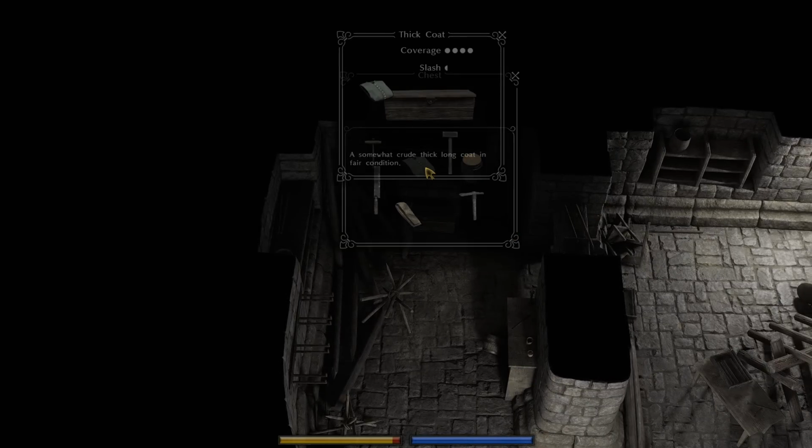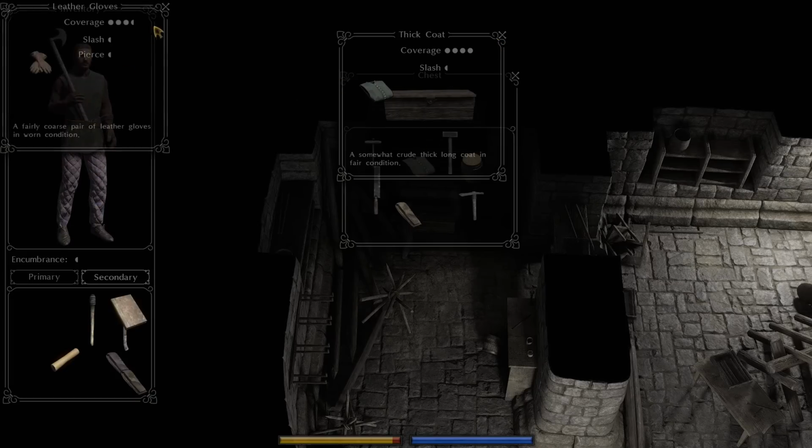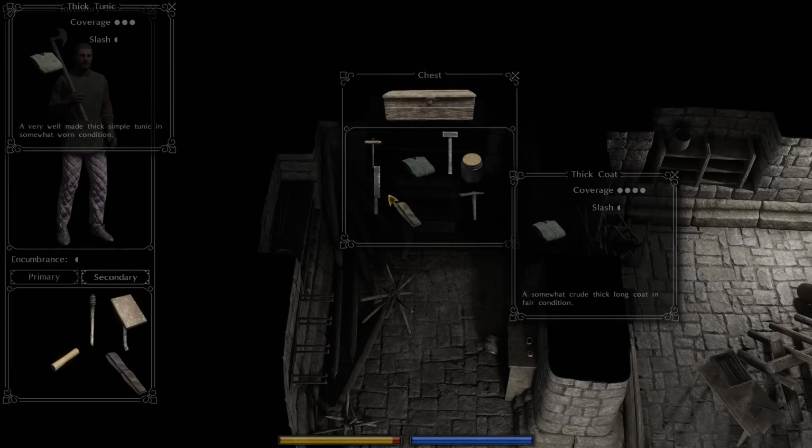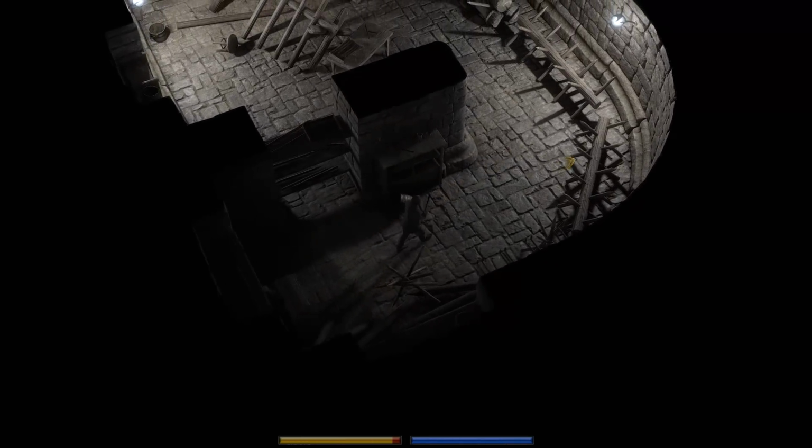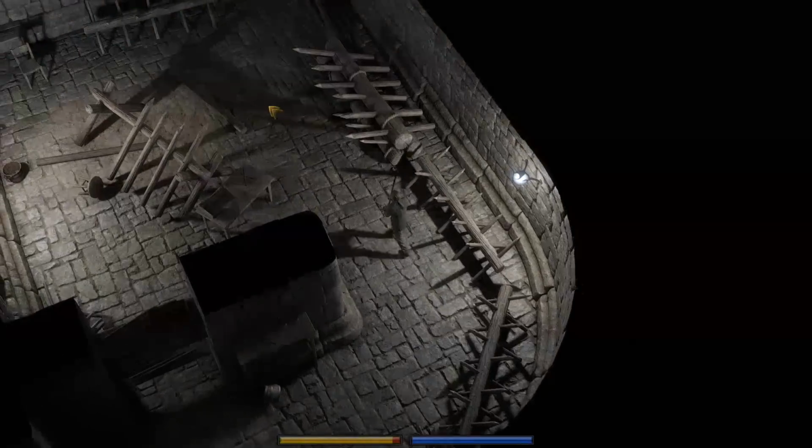A somewhat crude, thick long coat in fair condition. Is that better than what I've got right there with my tunic? Looks like it's about the same, but it looks nicer, so I'm going to go ahead and wear it. There's a couple busted tools and things in here, but nothing that I'm actually interested in fighting enemies with. All right, let's carry on this way, and we will try to find our first ally.